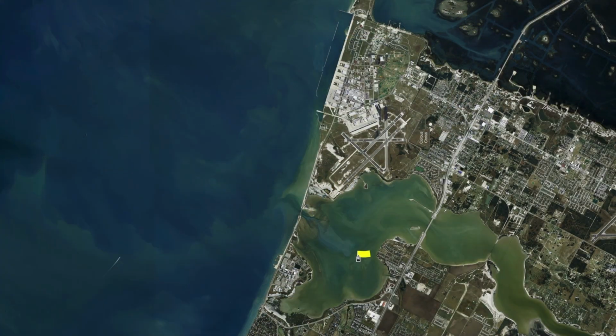Coming back here into Oso, I've been putting a lot of reefs in my reports lately, but that's just because a lot of these fish are holding on these shell pads. You come back in here, these little set of reefs are good. You can wade fish these. It's not too mushy in here. A lot of places in Oso are pretty mushy, but this place is all about 1.5 feet, 2 foot of water. When you come over to this shoreline, this is a good shoreline to fish right here.